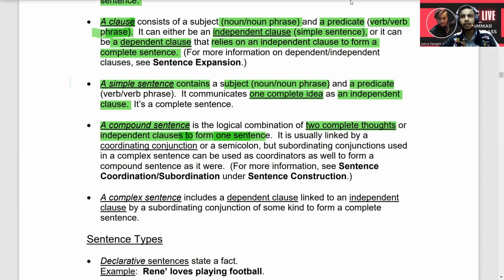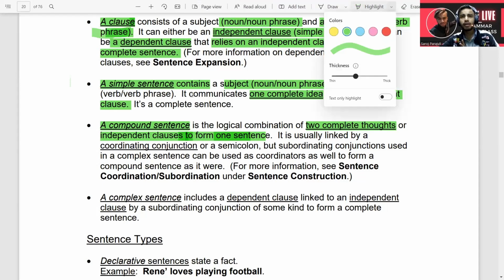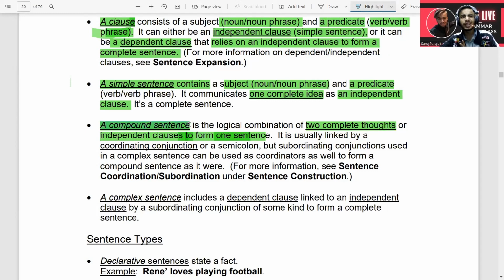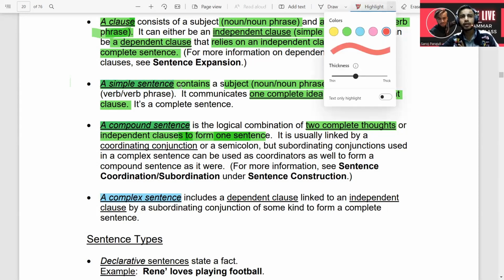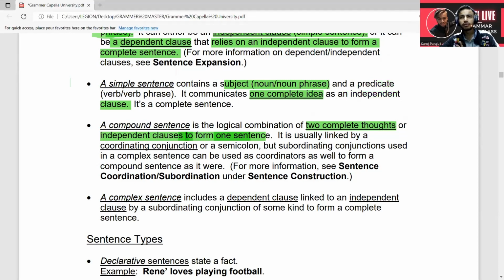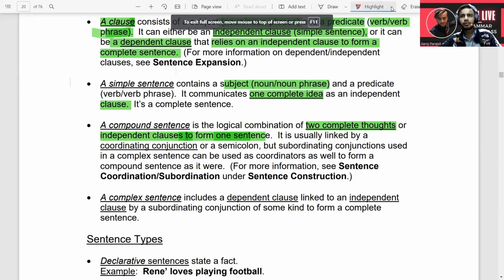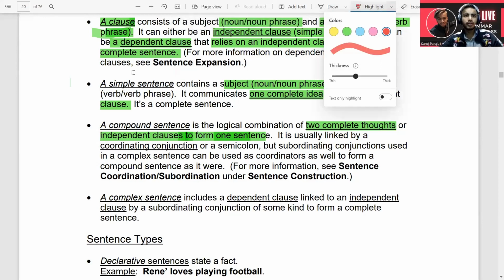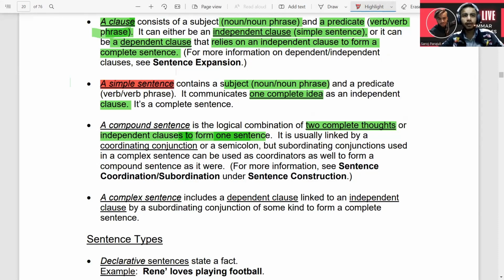There are different terms over here. What are they? Let's see. One is a compound sentence, another is a complex sentence, and another is a simple sentence. You guys can see. Try to understand what I am trying to say. Now let's see. A simple sentence, a compound sentence, and a complex sentence.